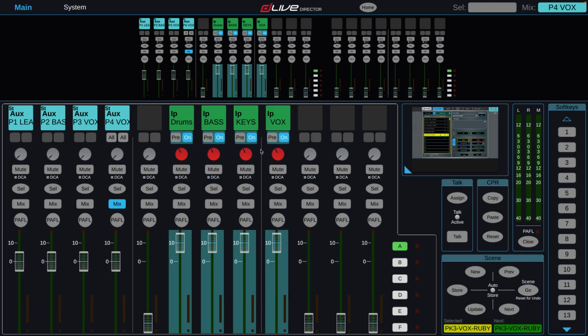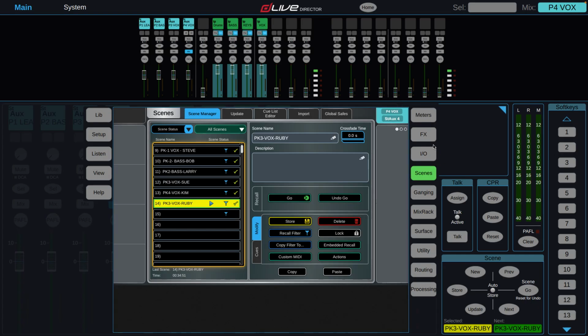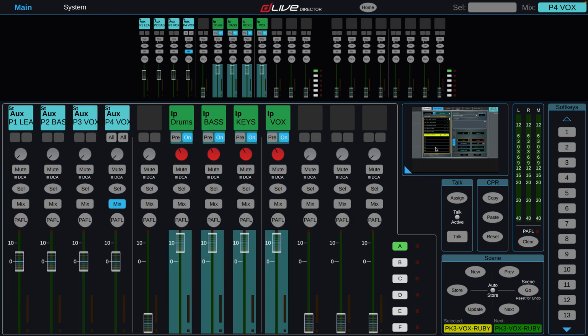Okay, I may have to take the input down from 3, the mic 3 that she was on last week, and move mic 4 up and 3 down or whatever. I might have to do one change to the mix, but all the instrumental mix and everything else that she likes is going to come right over. Okay, so now I have Ruby's mix on 4, but I don't have it saved anywhere.